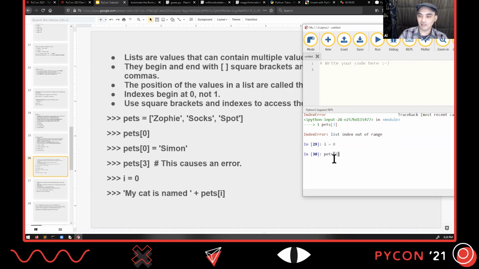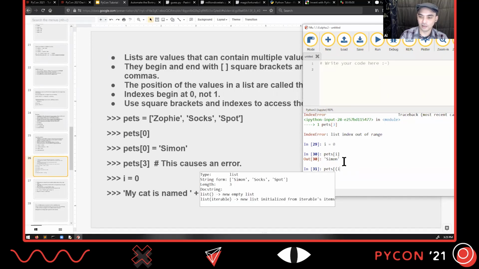And then I say pets index i. Of course, this i is going to evaluate to 0, and then that's going to evaluate as pets index 0. We could even put a more complicated expression in here. I don't know, i plus 1 times 2.